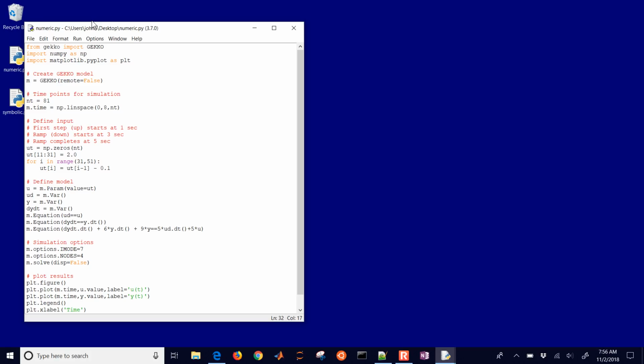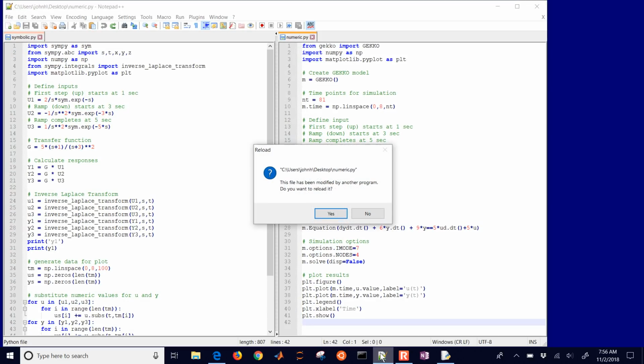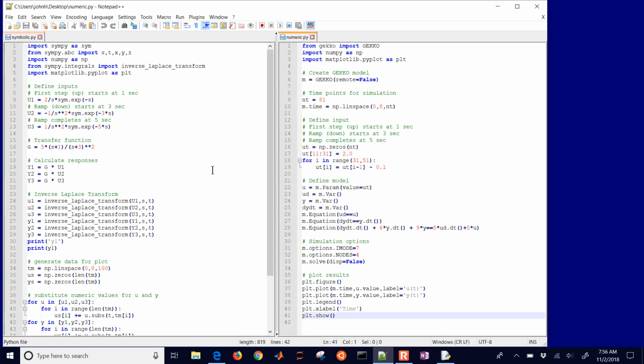So again, just to reiterate, between the analytic and numeric solutions, the analytic being the symbolic form, and the numeric being numerical integration of the equations, the advantage of the numeric solution is that you can express the models in the time domain. So the original differential equations are solvable. I'll just put these two side by side as I talk about it. The other thing is that for complex systems, as I mentioned before, you may have not just these three equations right here, but several hundred or thousands or even millions of equations that you want to solve. And it can be very challenging to solve those, or even impossible, symbolically. So sometimes numeric solutions are the only option.